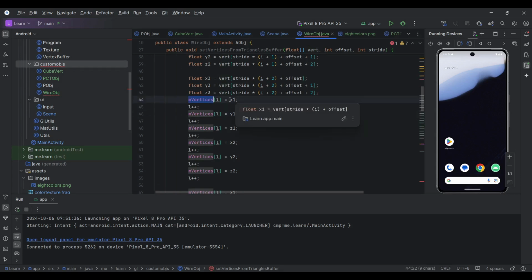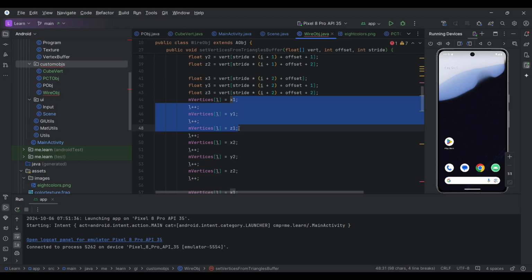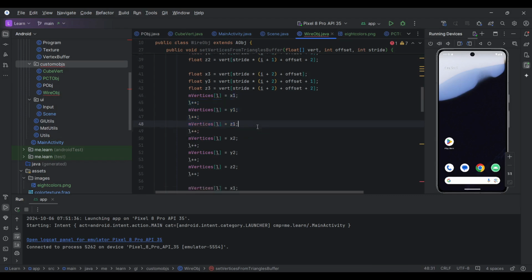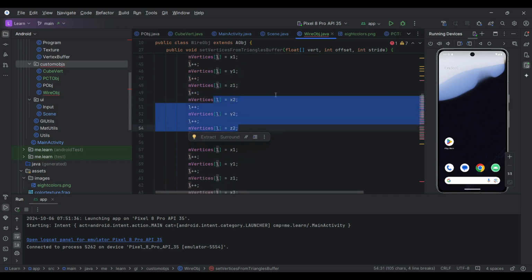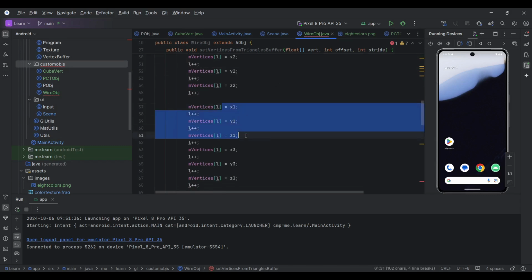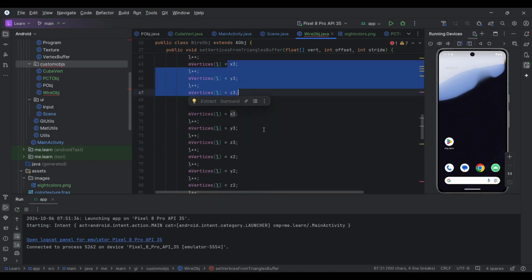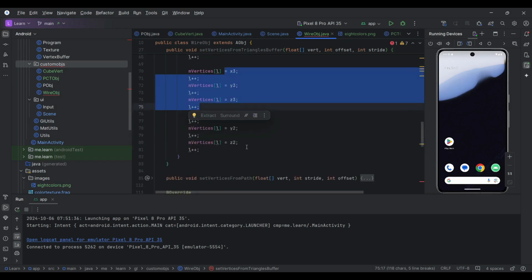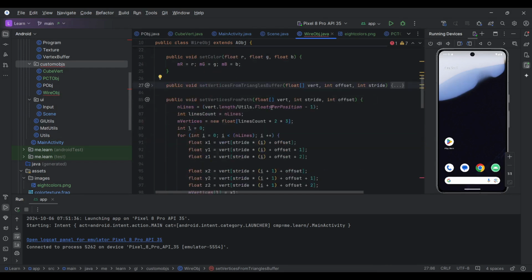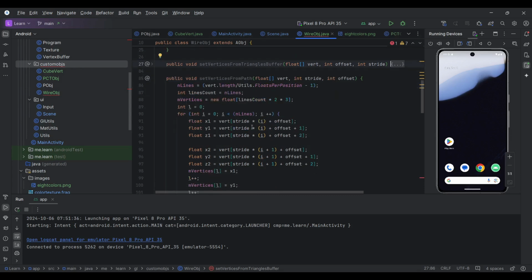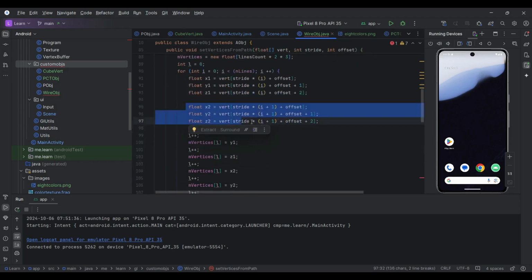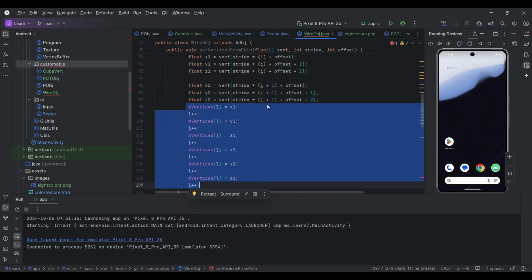As you can see, we assign the x, y, and z of the first vertex, and we want to connect it to the x, y, and z of the second vertex. Then we need a line from the first vertex to the third one of the triangle, and then between the third one and the second one. And that's it. In the set vertices from path, the code is very much similar. However, since we will be connecting the points inside these vertices, which represent a path, we will take each time the current vertex and the vertex next to it, and then we connect a line between them. And that's it for this function here.